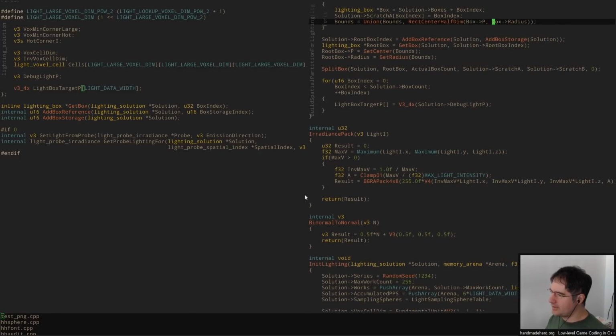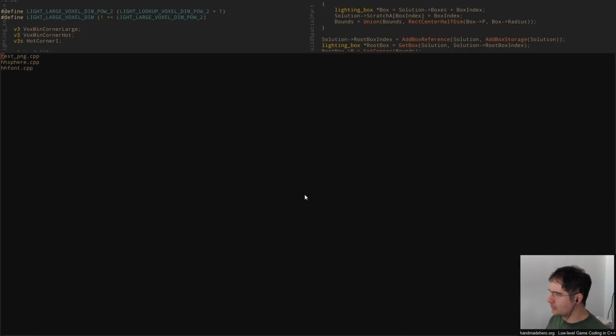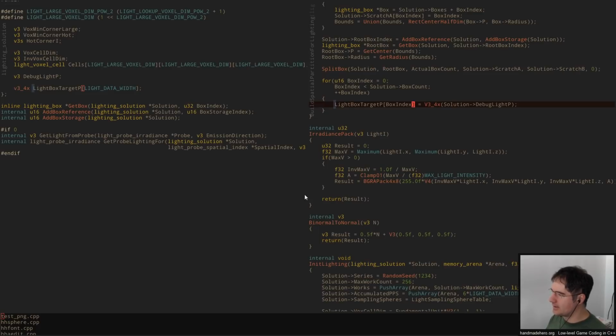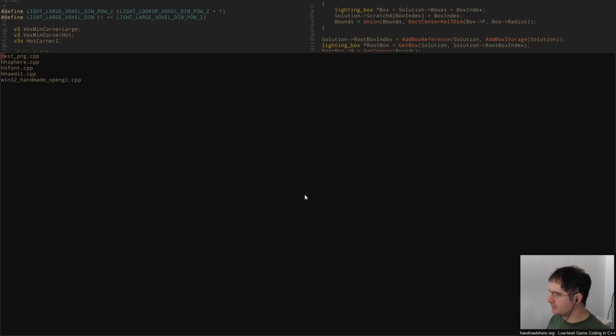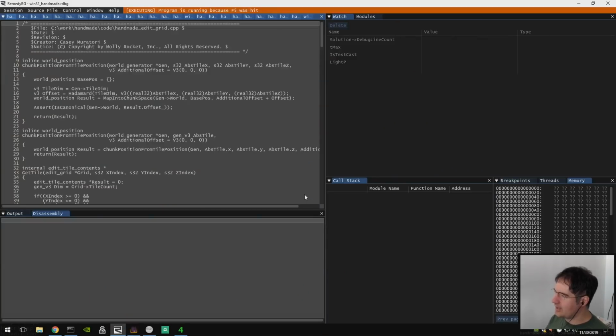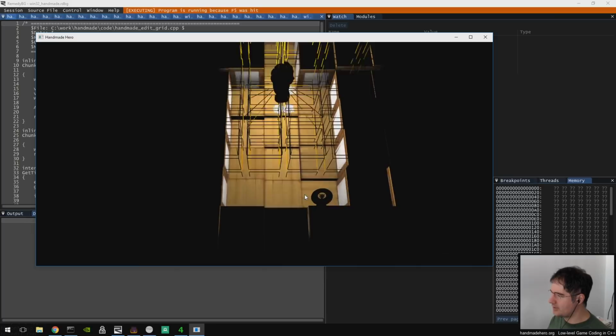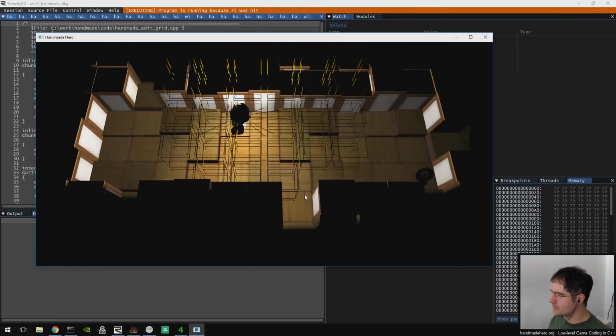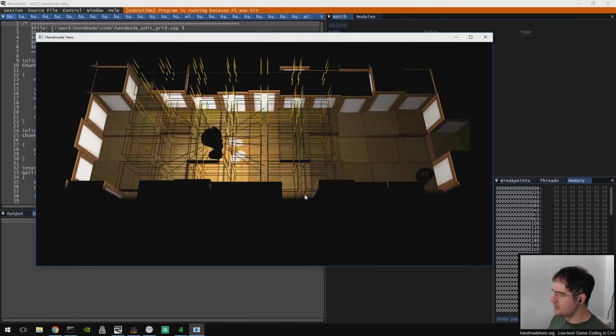So we're going to loft that thing up into each of these. So for every box, wherever you would have looked it up, you're going to get the target. That's the debug light. So we're just spamming the debug light out to all box lookups. And so that way we could just verify that this part was working correctly. And it does seem to.